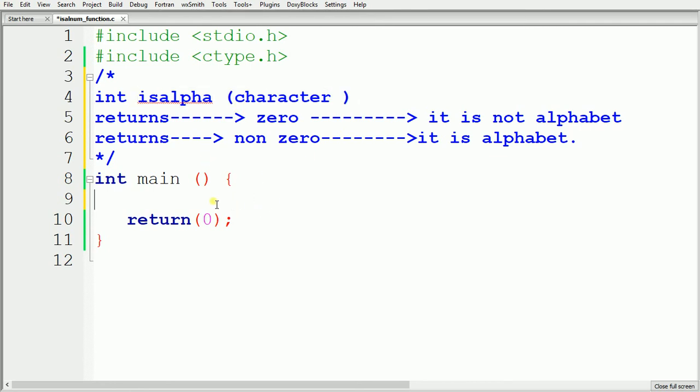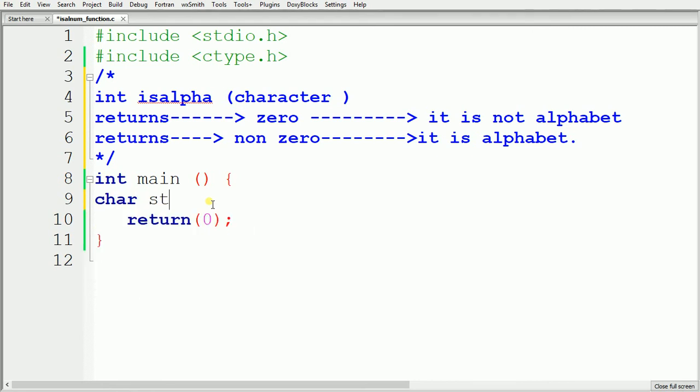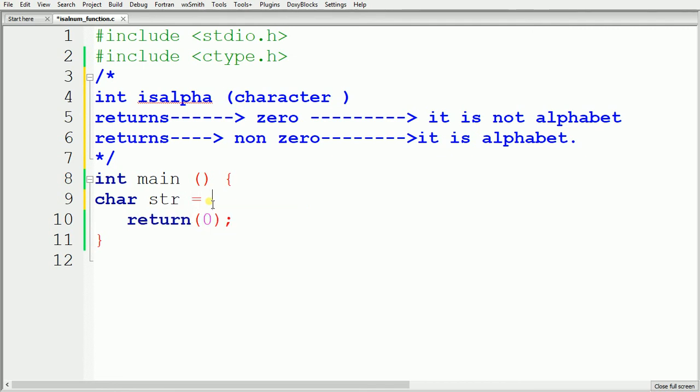Here we have to declare one character, so just use char, and here we have to give a name. I am giving the name str, and here I am assigning the value 'a'. Now here we have to check whether this character str is an alphabet or not.